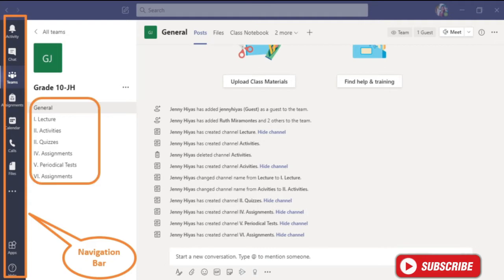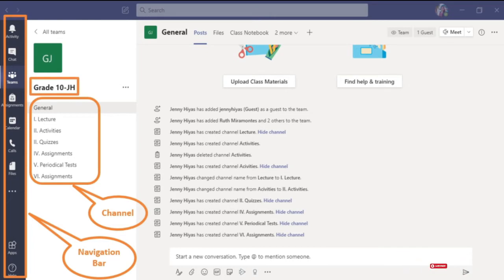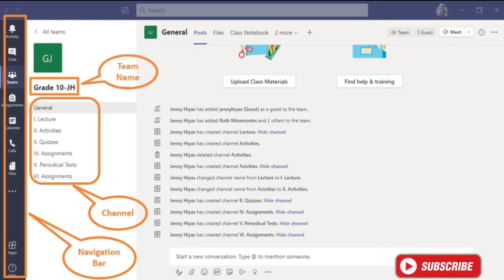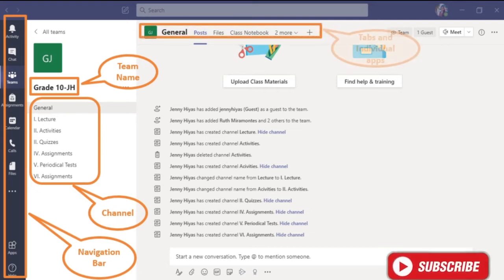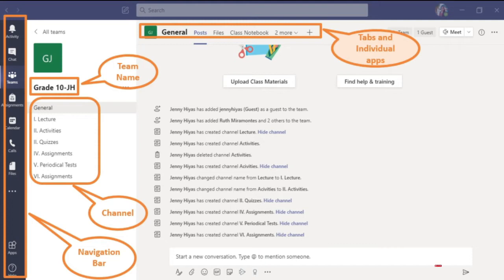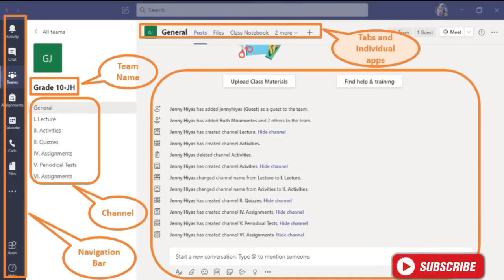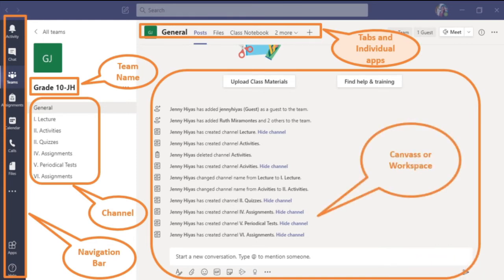This part here is what we call the channel. Then this one is what we call the team name. And the upper part is what we call the tabs and individual apps. This is very essential for us to know what these buttons are and what is the purpose of each. Lastly is what we call the canvas or the workspace.